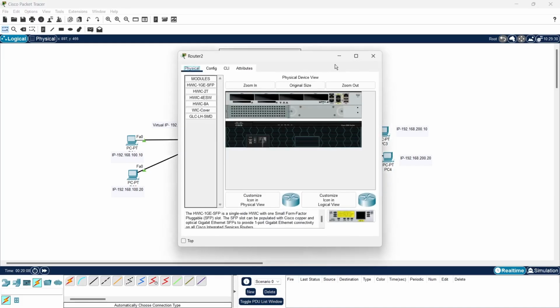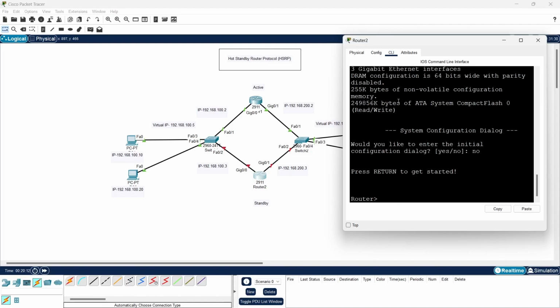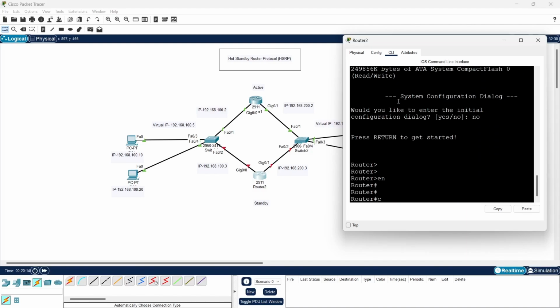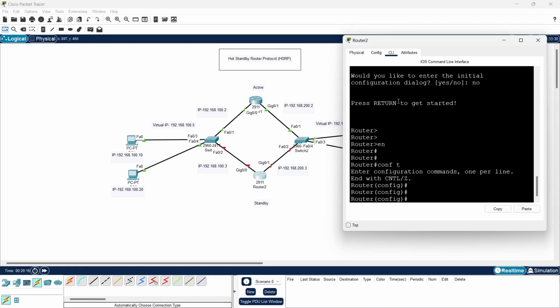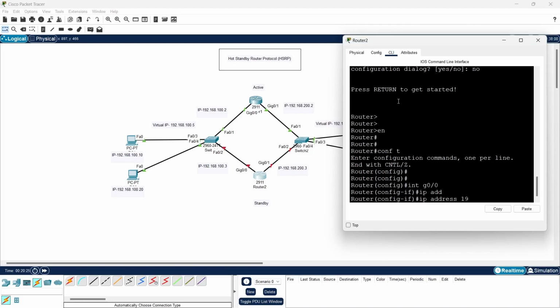Let's come to this router now. Say enable, config t, interface gigabit 0/0. IP address will be 192.168.100.3.